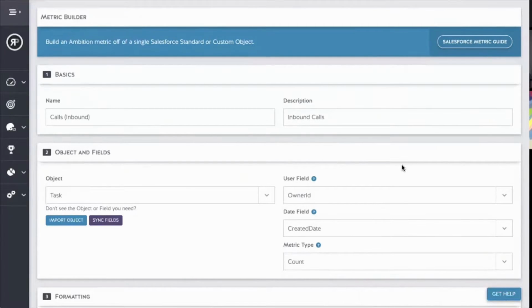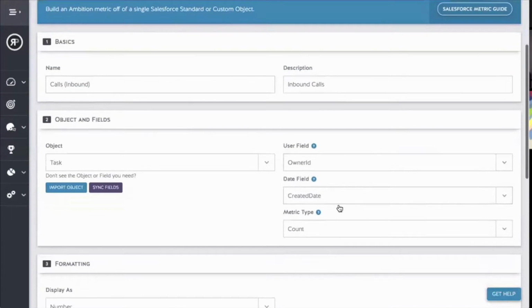In this case, you can see it's an inbound call. It's coming off the task record. In New Voice Media, when you make a phone call or receive a phone call, everything becomes a task or activity record. It's going to have all the information for that call on that task record as well. The owner of that task record is the user in Salesforce that made that call, so we're going to assign that call to the owner of that task record, the person who made the call. And the create date on that task is going to be the start of that call, so we use the start time on that phone call to tie in the calls.